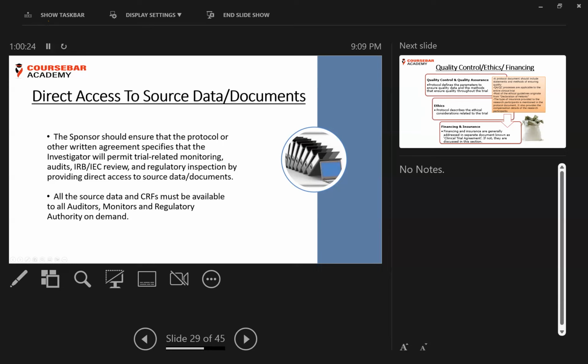Now, when the patient comes to the site, after the visit they will print from the EMR, the electronic medical record, and file it in this binder. Once they file it in the binder, a monitor comes on site. As the monitor, you are looking at this binder to ensure that the protocol was followed when they were collecting this data.